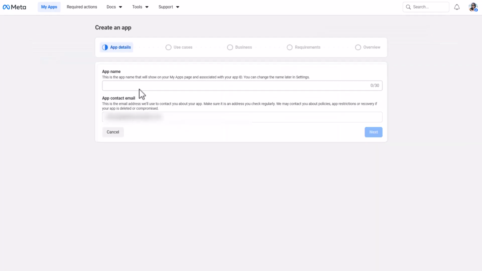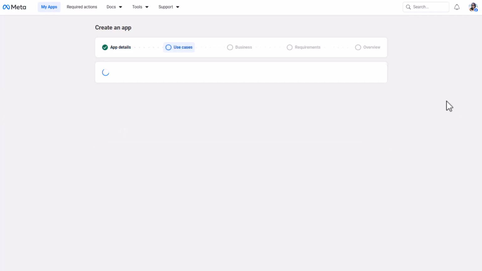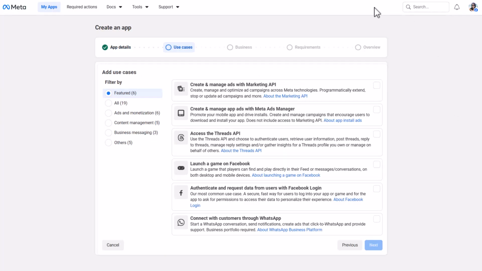So you need to enter an app name and app contact email. Let's go ahead and do that. Now here, what I recommend is that when you're creating an app for social content publishing, use your name as the app name so that it will say published by your name instead of saying published by an app. You don't want it to say that. Let's say the app name is Joe Smith. So app contact email, enter your email here. Next. Let's go back to the documentation now to see what's the next step.